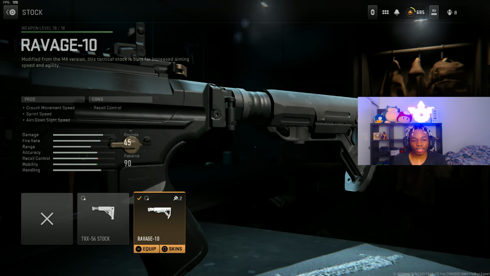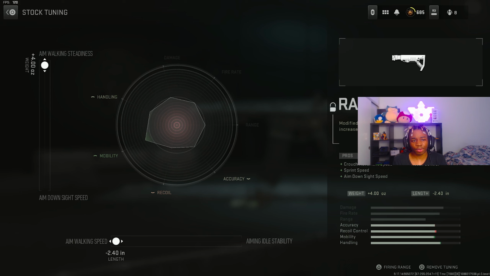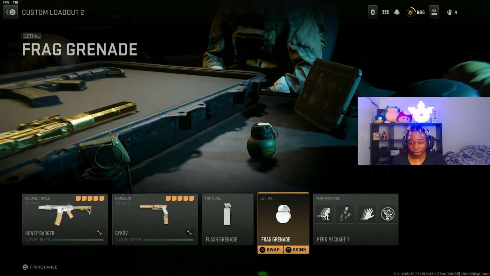And then for the Ravage 10, this adds crouch movement speed, sprint speed, ADS speed, basically giving it like SMG mobility. And then for the 2.5 of this, it is maxed out at aim walking steadiness and aim walking speed. Other than that, X13, flash grenade, frag grenade, perk package.